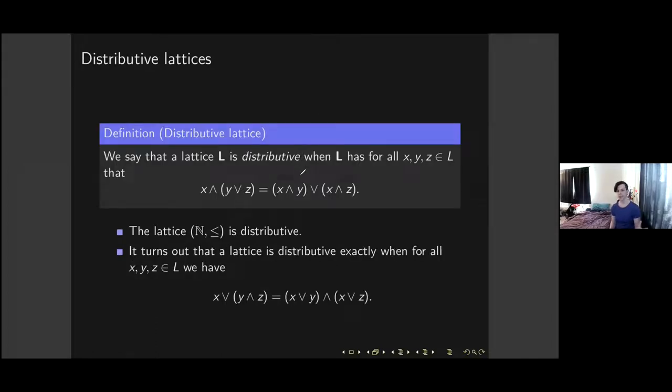Okay. So distributive lattices are special kinds of lattices. And the reason why I needed the algebraic formulation of a lattice was because I need to use that to define what these are. This is the easiest way to do this, I think. So we say that a lattice is distributive when for any elements x, y, and z, x meet y join z is actually x meet y join x meet z. And so if you think of meet like multiplication and join like addition, this is just like the identity that says that multiplication must distribute over addition. So this is exactly saying that meet distributes over join.